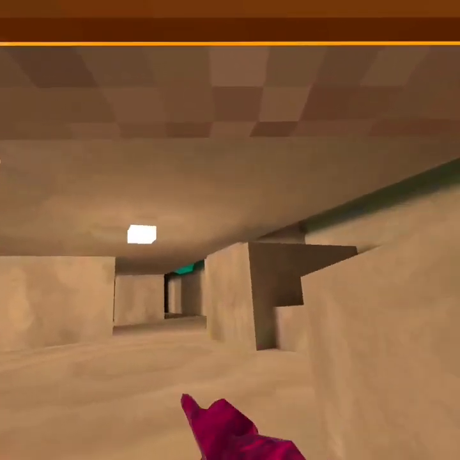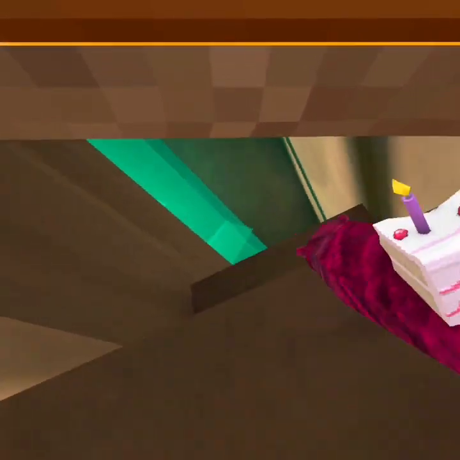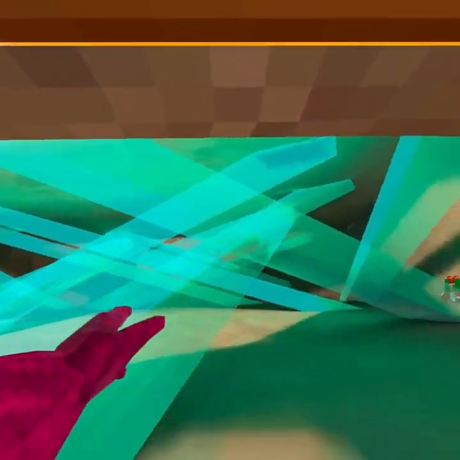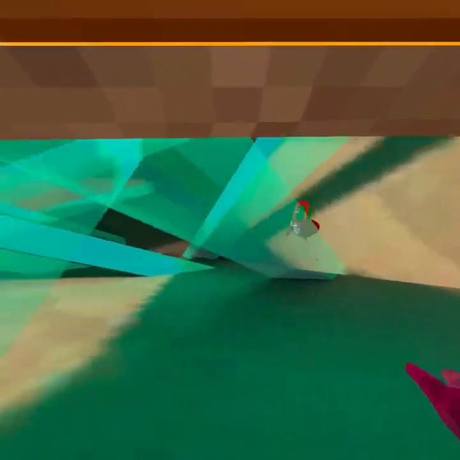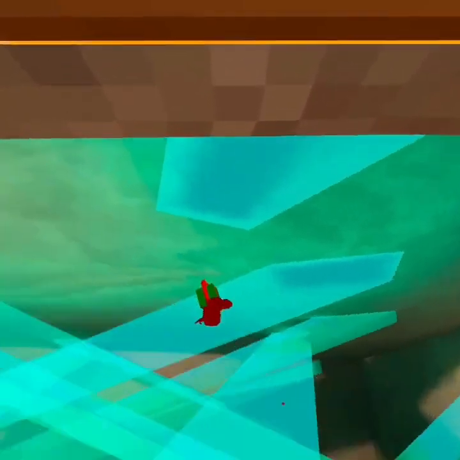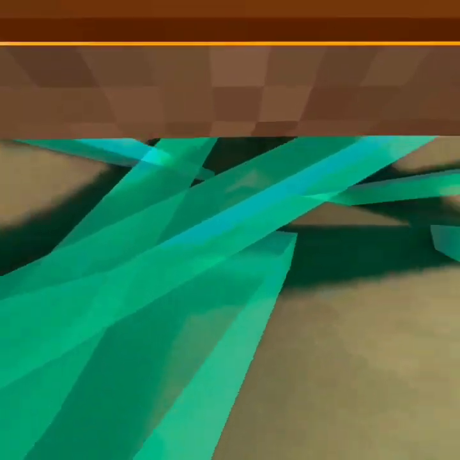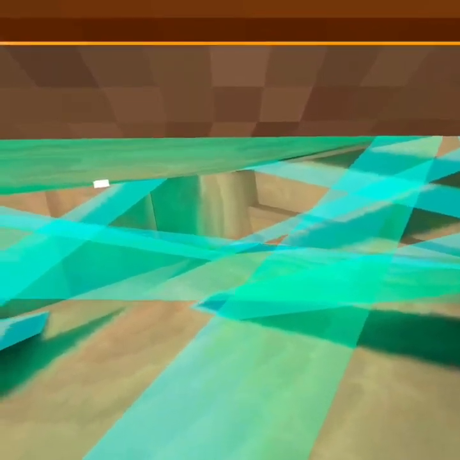Oh, yo, crystals. Oh yeah. This is good. What the? This is good for me. Nah, bro. This looks too OG, bro. Now, bro, this is not OG caves. This is Backrooms.